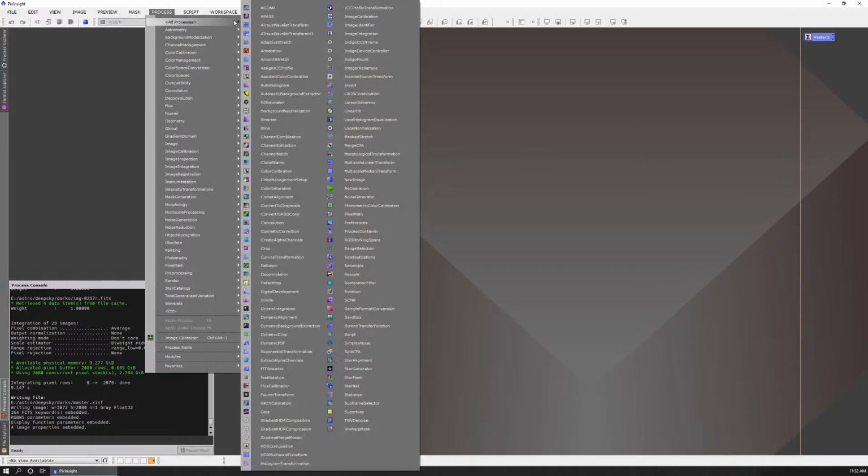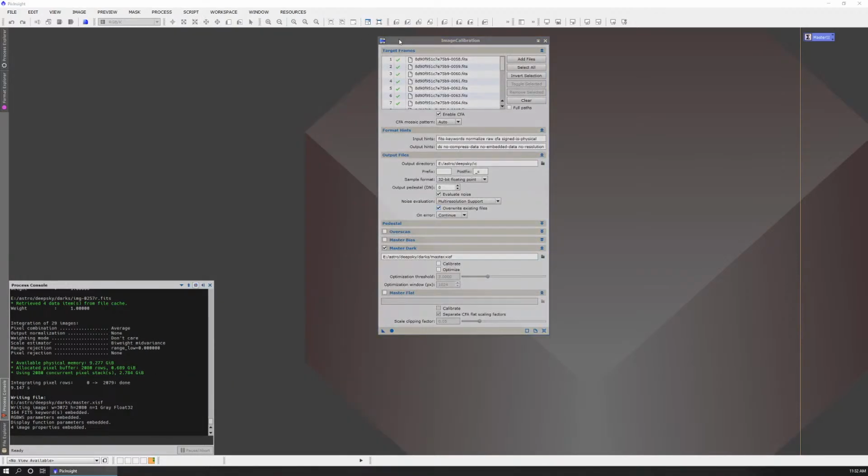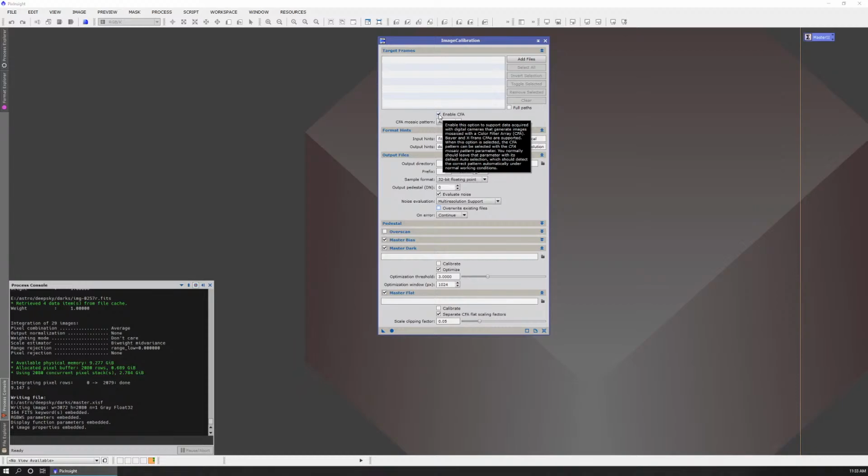So let's go to Processes, Image Calibration. I'm going to reset this and let's walk through some of these. So the type of sensor I have creates this CFA. It's an array of pixel values, basically mosaiced images, so we're going to have to demosaic them, and we'll talk about what that is. Essentially the RGB is in a grid in this file, so it's not actual true color, it's the intensity levels of the different colors in a grid, and we use that to pre-process to a certain point, and then we turn it into a color image.